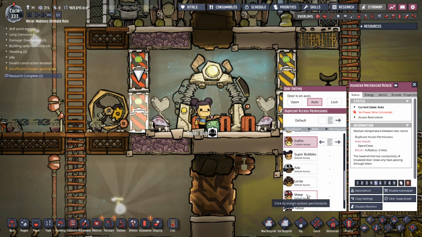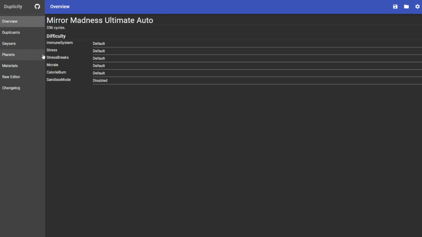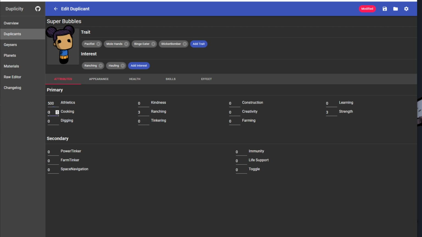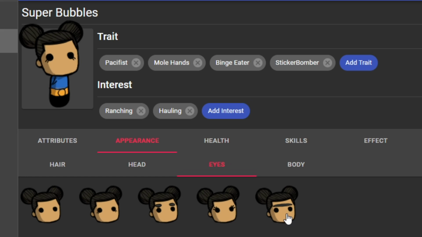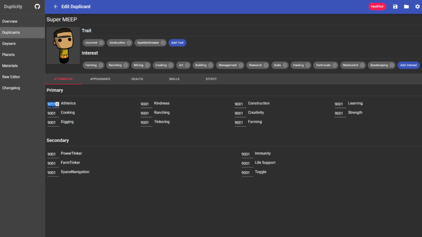Hold up, we're working on it. Just hold on, there you go. All right, so we loaded that game up real quick. And if we go down to the dupes, we'll edit Super Bubbles. You will have the skills of 500 apiece. Yes. Now, Meep, you're going to get a slight nerf here. You're going to go from 9,001 down to 900. You can't have too many super dupes. We do have to see things actually get done now and then.